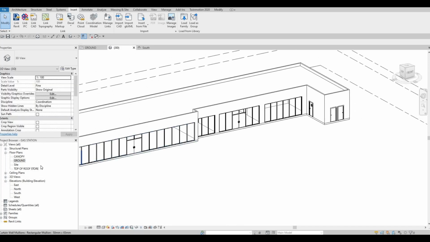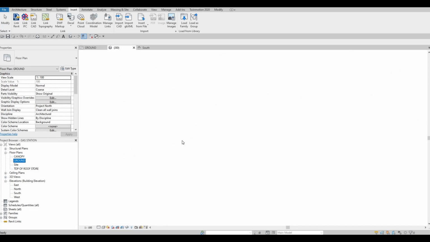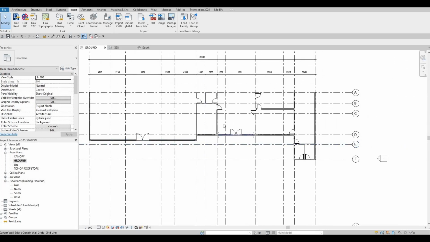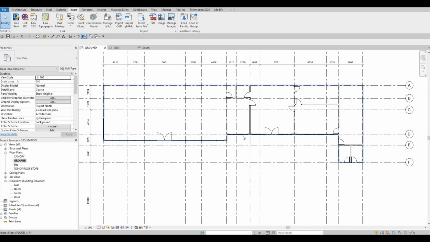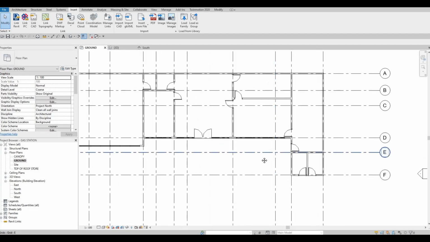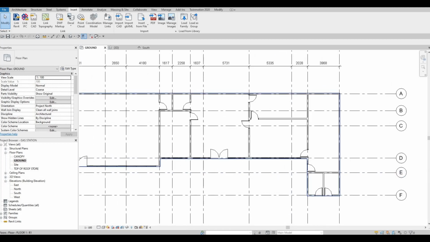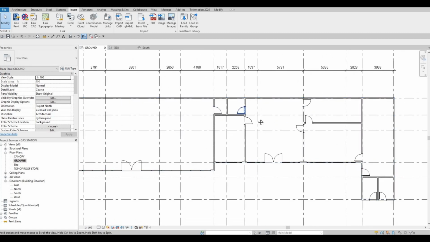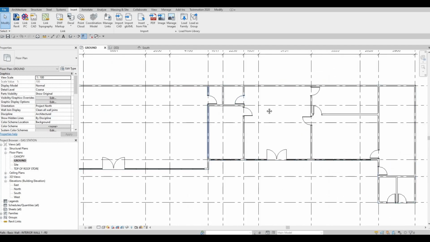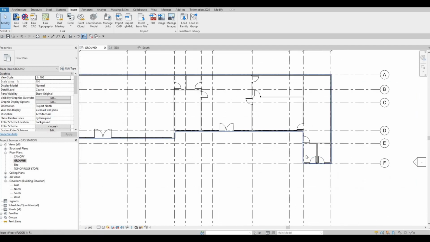So next thing we're gonna do is we're going to go to ground again, and we're gonna put in more information here because I don't like having an empty floor plan without any information. At least let's create the washroom and the kitchen. We have a kitchen right here for the office, and we also have some washrooms. So we have washrooms right here and washrooms right here.